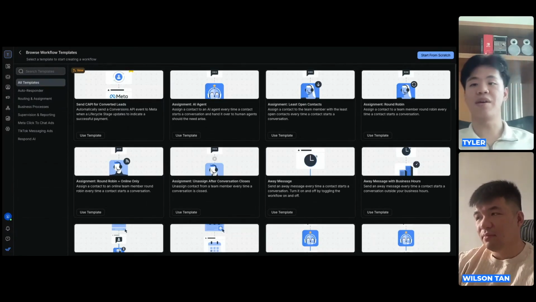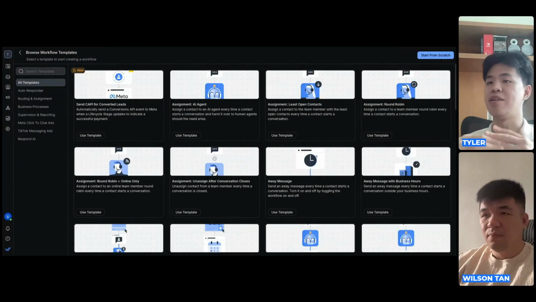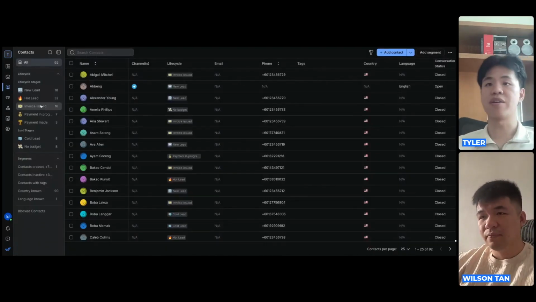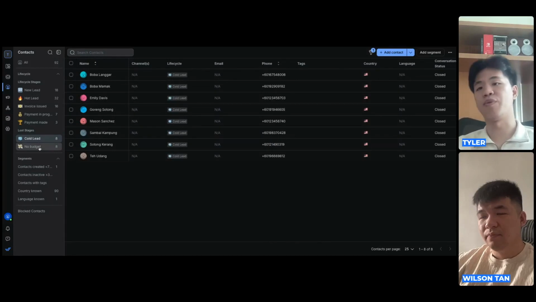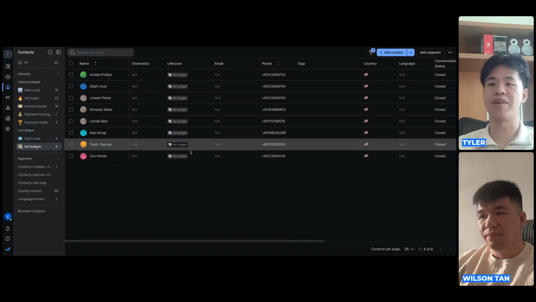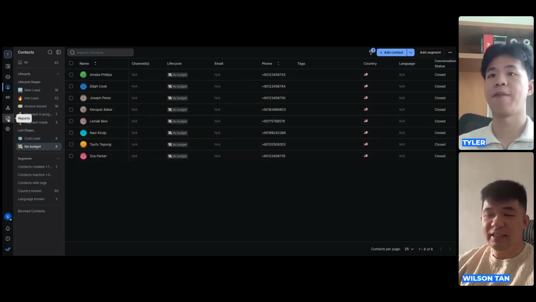So Lifecycle allows you to identify where your leads or contacts are at different stages, and you can use that data in different ways, to retarget them, or to know that, okay, these people are, for example, trash. We don't want to talk to them ever again, so that other team members will not interact with these people ever again. Yeah, it helps you manage leads very well.